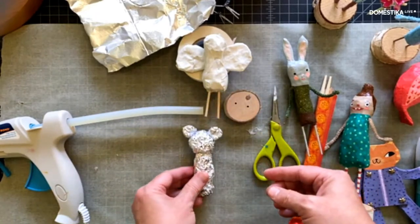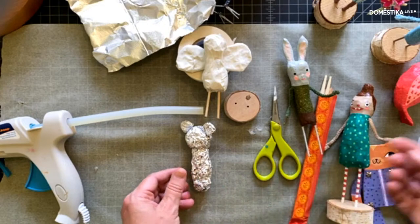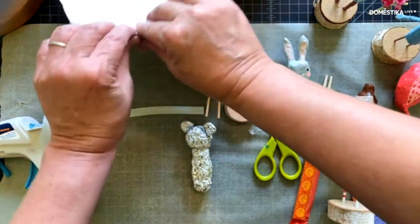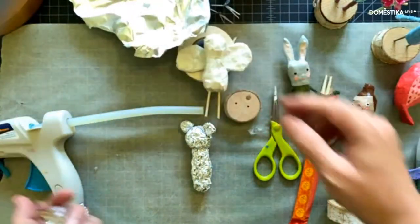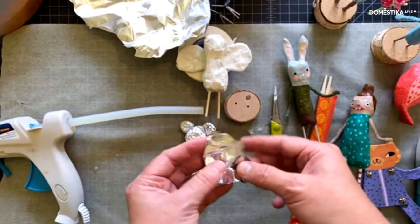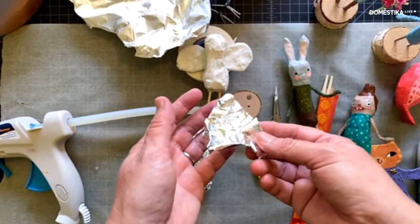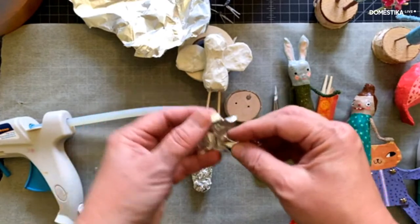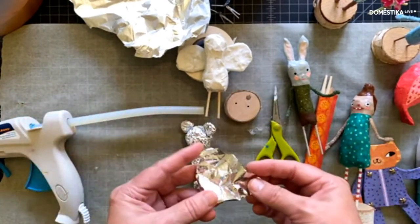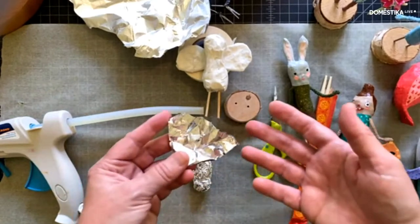If you wanted to put a pointy nose on there, or I guess bears have little snouts, you just take a little piece of foil, and you might notice that I'm tearing certain pieces of foil like I know exactly what size to use. I do know what size to use generally, just because I do it a lot.